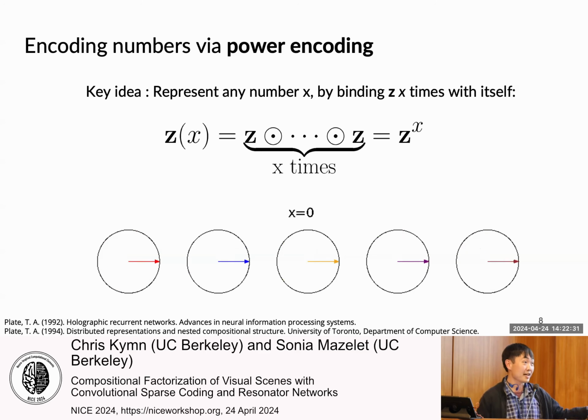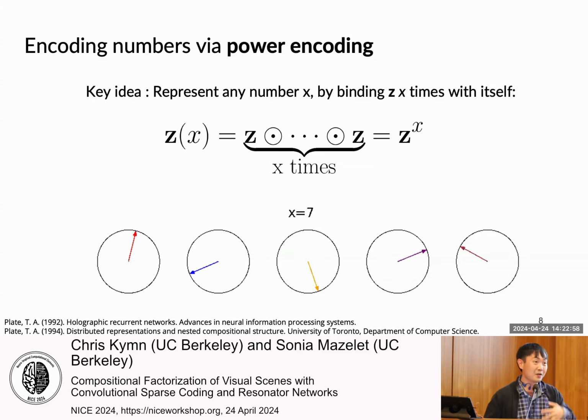And in certain cases, you can also guarantee that these different numerical entities at this integer spacing are going to be orthogonal to each other as well. But the key thing is that there's this algebraic relationship between them, namely that if you have z of x1 and z of x2 and then bind them together, that binding operation is performing a mathematical operation on x1 plus x2. And so you can perform the encodings in this distributed space, or perform operations on them directly, without needing to do decoding and then re-encoding back.